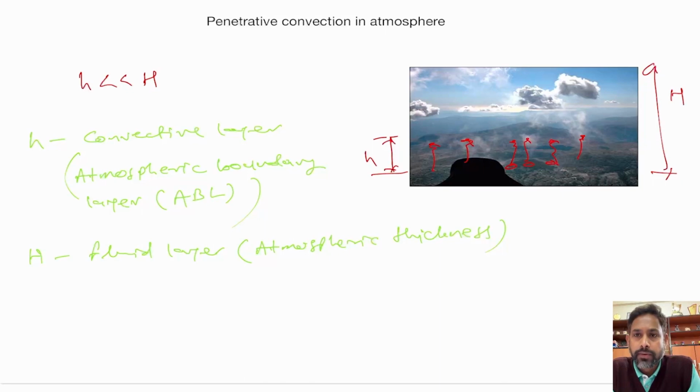We just want to find what is the small h with respect to time. Okay, so this is something that you have seen in the atmosphere, which is quite common. And what exactly happens here is, originally the temperature you had in the air will slowly rise as it starts heating up, right? And this particular cycle happens both on a daily basis as well as on a seasonal basis. So on a daily basis, at night the air gets cooled, and in the morning it starts getting heated up slowly, right? So that is on a daily basis.